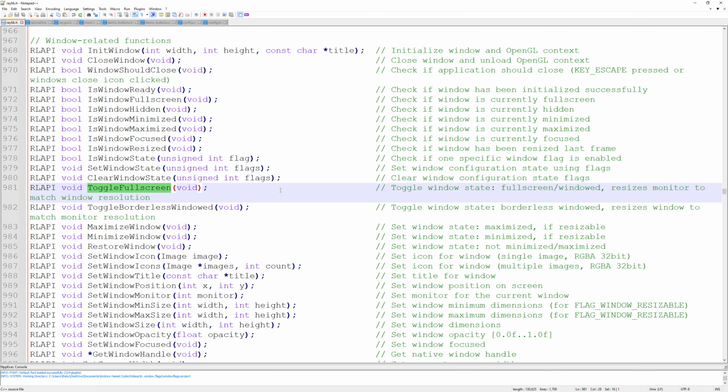It's worth noting that raylib has a ToggleFullscreen function, and actually the way this demo is set up, we're calling SetWindowState with the full screen flag, but that just calls ToggleFullscreen. So calling SetWindowState with full screen is probably not what you want to do. It's really that you want to call ToggleFullscreen, and IsWindowState will tell you if you're in full screen. That's probably the real utility here.